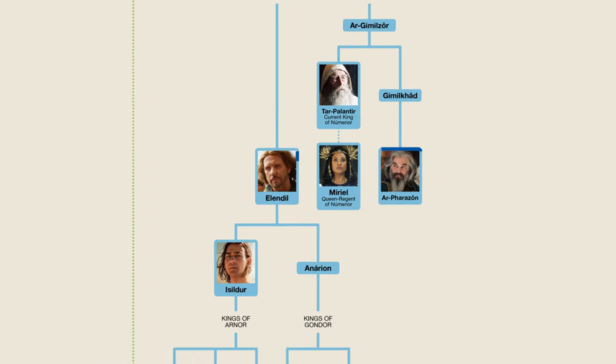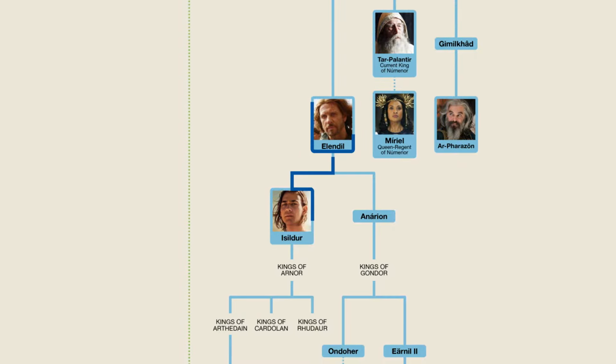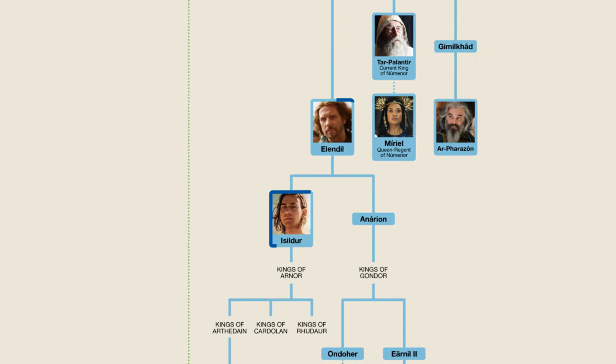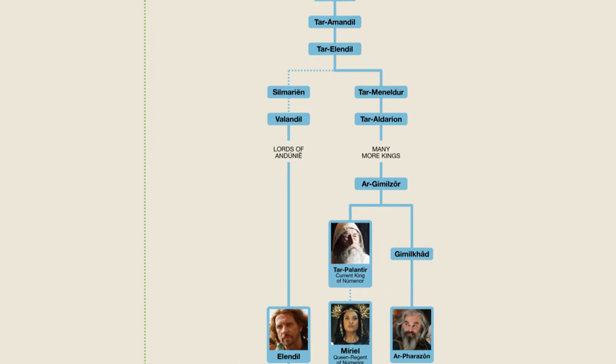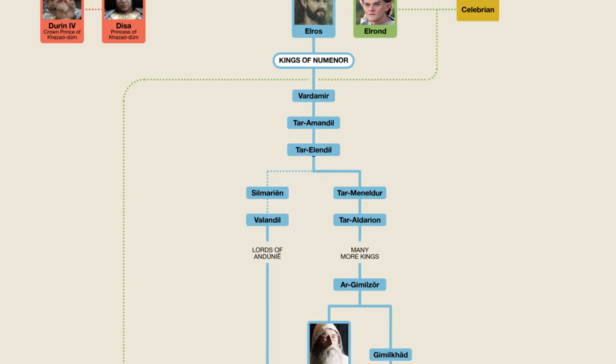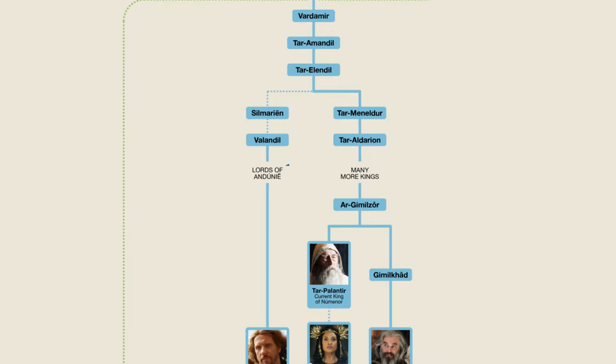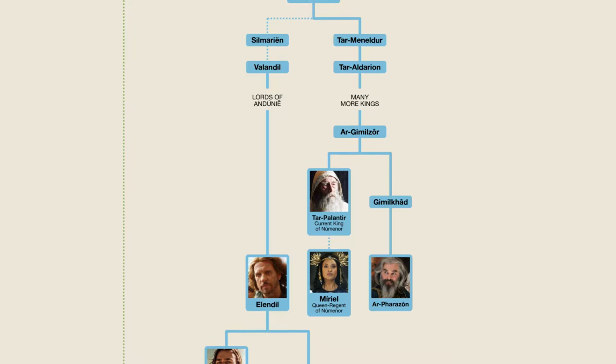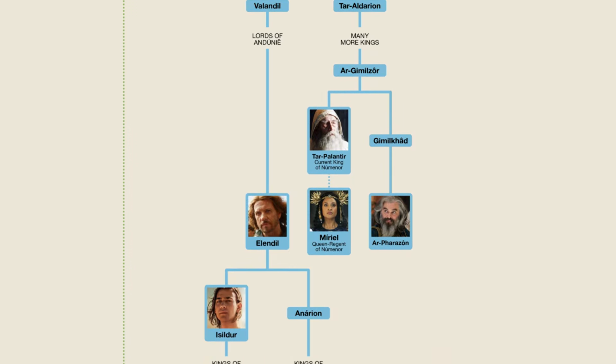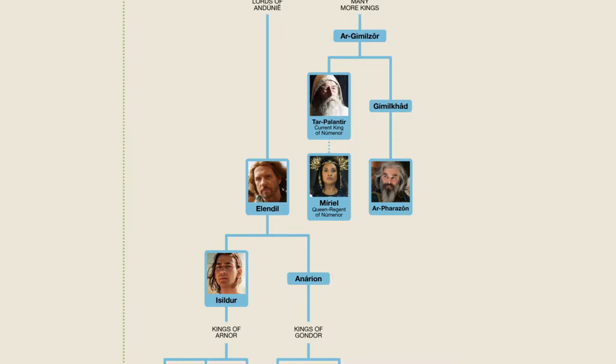And then there's Elendil and his son Isildur. To explain who they are, we have to look back in the tree to a significant event that occurred early on in the history of Númenor. The fourth king's firstborn was a daughter named Silmarien. She was overlooked for the throne in favor of her younger brother, Tar-Meneldor, and therefore her descendants went on to hold the title Lord of Andúnië instead. Eventually, the kings of Númenor became more and more influenced by evil, but the lords of Andúnië did not, and therefore they became secretly known as the leaders of the faithful.